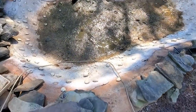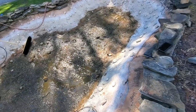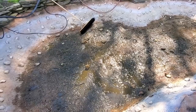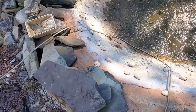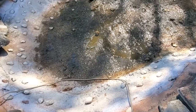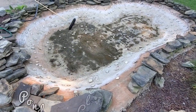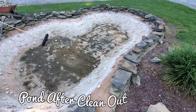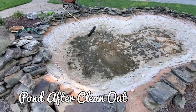But we eventually got it all emptied out, and I'm so excited about it because now we can caulk and fix all the cracks. We can do a really good scrub down, and we can start from scratch and hopefully have a nice, clean, maintained water feature. This was just basically a mosquito farm prior, and now we're going to make it an actual pretty pond with some plants and hopefully eventually some fish. So I'm super excited about it.